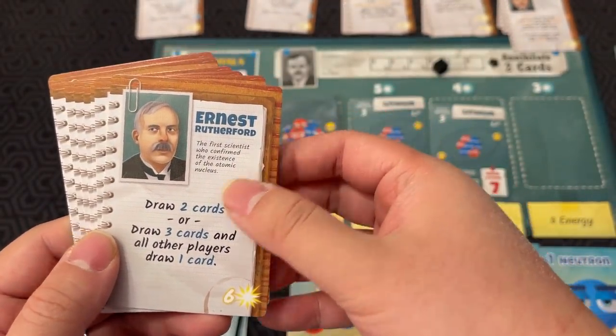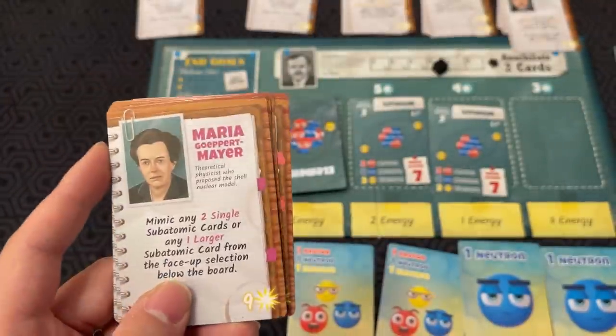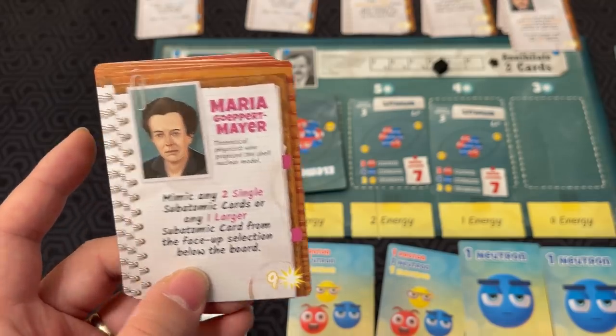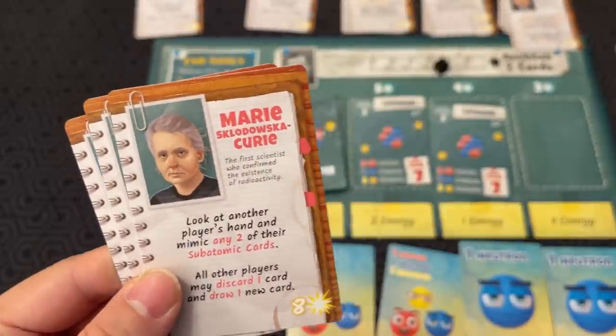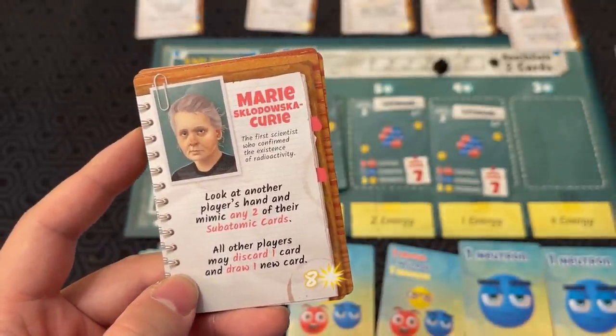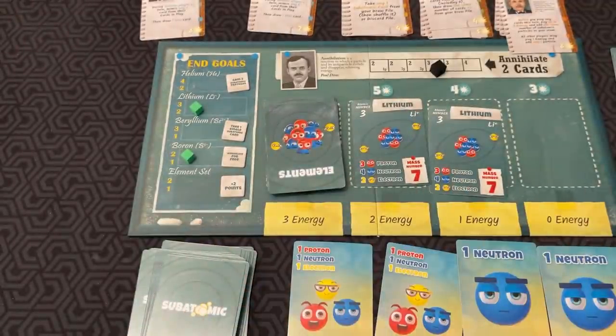There are some other scientists you can add in, like Ernest Rutherford, draw 2 cards, or draw 3 cards and all other players draw 1 card. Marie Gopert-Meyer, mimic any 2 single subatomic cards or any 1 larger subatomic card from the face-up selection below the board. Marie Curie, look at another player's hand and mimic any 2 of their subatomic cards. All other players may discard 1 card and draw 1 new card. So you can swap these out for the ones on top if you want to vary up the game.